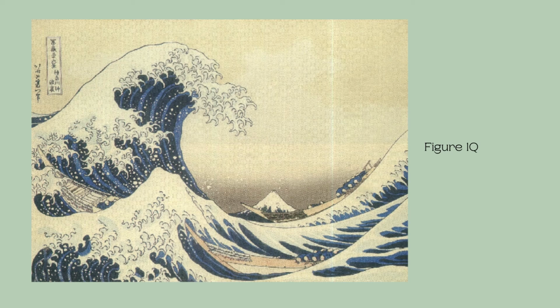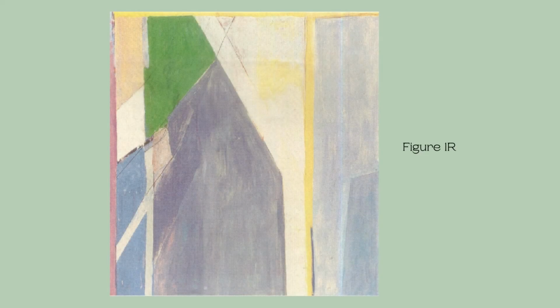Notice the shape of the negative space of the yellow sky. How does it help to balance the positive shape of the wave? How do the three fishing boats affect the balance of the work? Why do the men sit so low in the boats? What does their position have to do with balance? And how do the many small curved shapes in the white foam of the large wave affect the mood of the work?